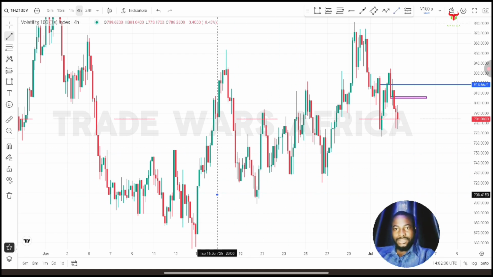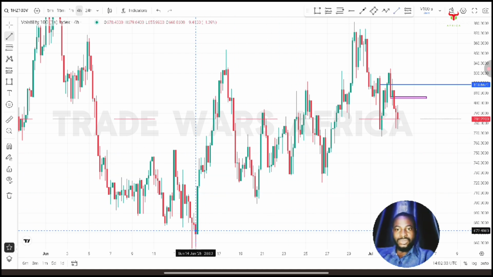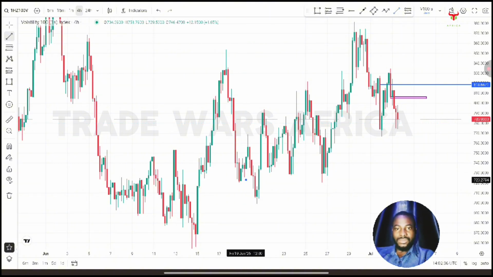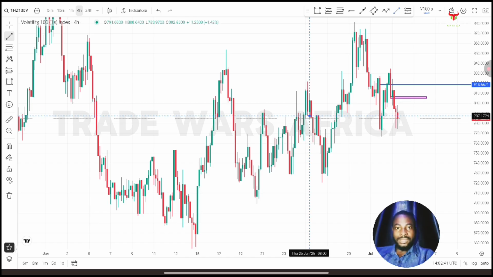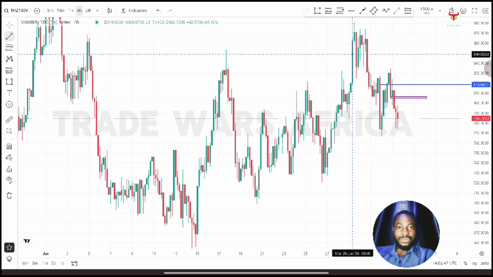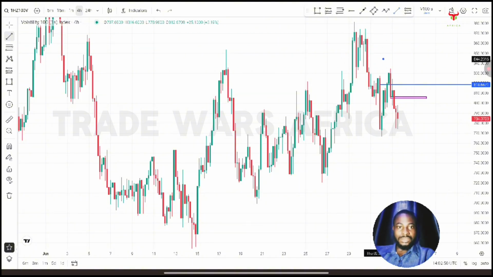Is it a downtrend? Have you analyzed this before? Higher high, lower high, lower high, lower high, higher high, lower low, higher high, then lower low. It's still around here. Notwithstanding, everything you're doing is solely based on the reaction of the market around a particular zone, whether we are selling or buying. That is basically what we are doing.